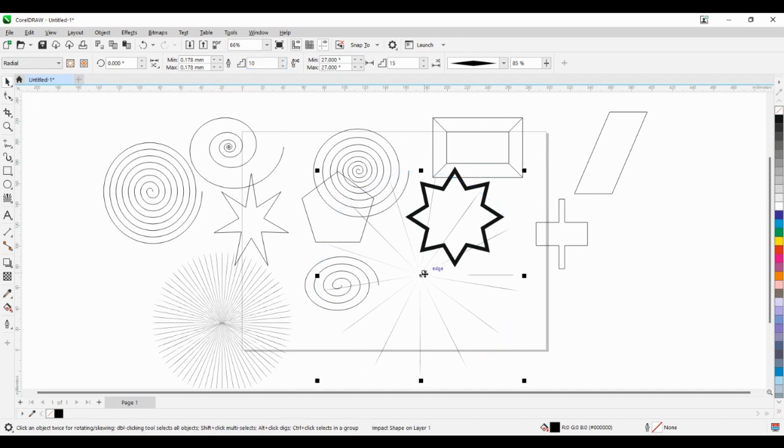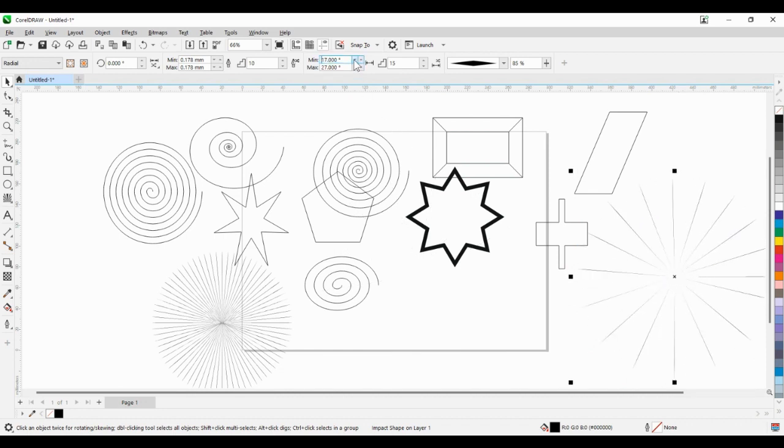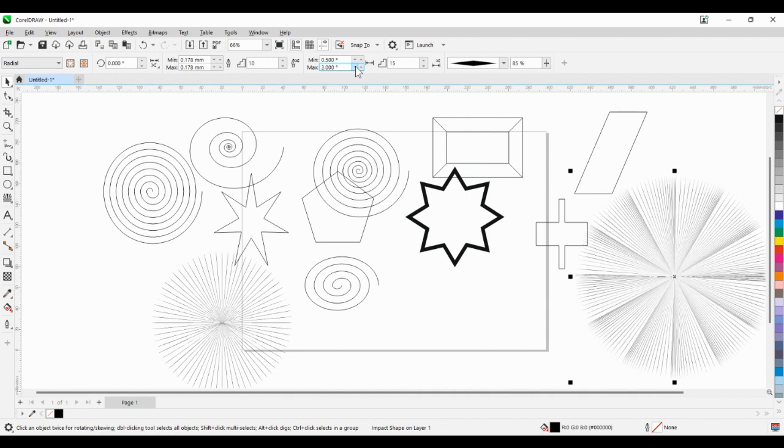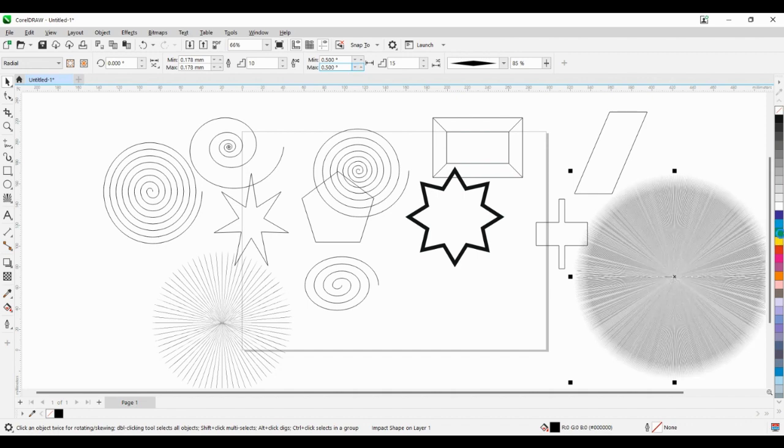So as you see over here, the more degrees you change, the greater number of pieces you are going to get. See, now this is highly concentric.